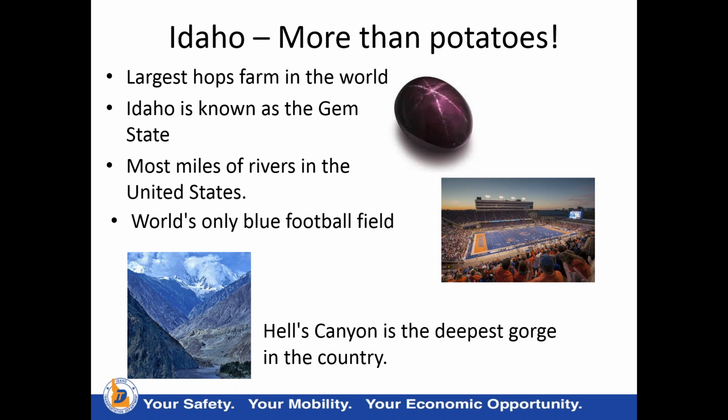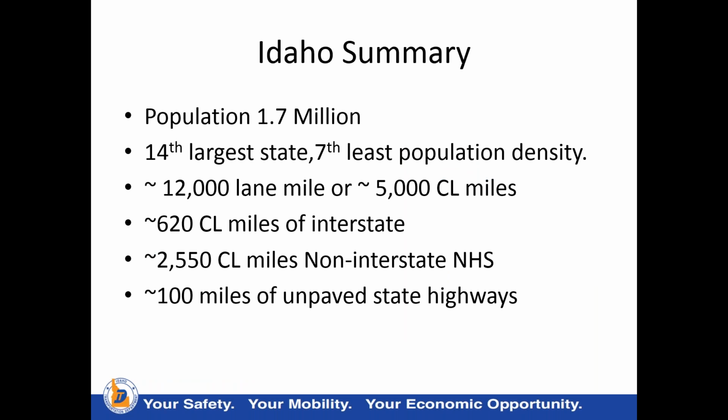And if you're a fisherman like I am, that translates into some awesome fishing opportunities. Boise State University has the only blue football field. It's nicknamed the Smurf Turf. And we also have the deepest gorge in the country, and that is Hells Canyon. It's almost 8,000 feet deep, which is deeper than the Grand Canyon. And so as a sidebar, I invite you to come explore the great state of Idaho. And if you ever have a chance, I would love to act as your tour guide or advisor to this truly wonderful state.